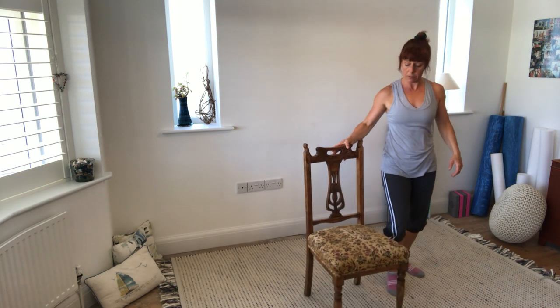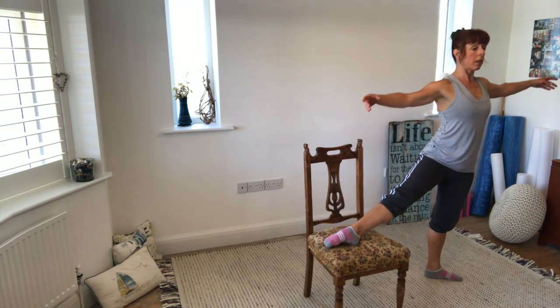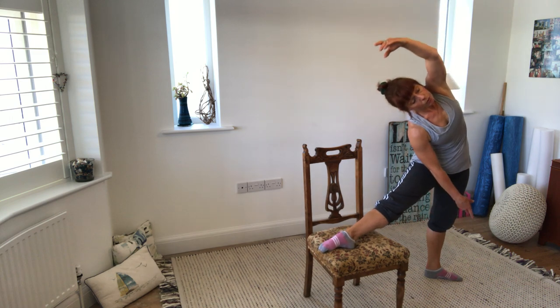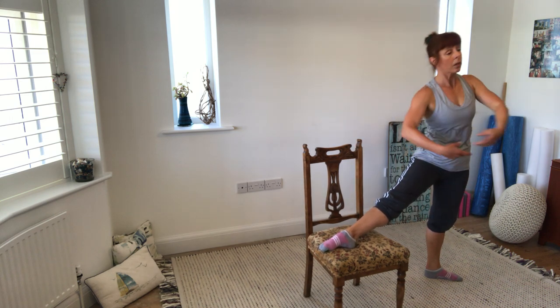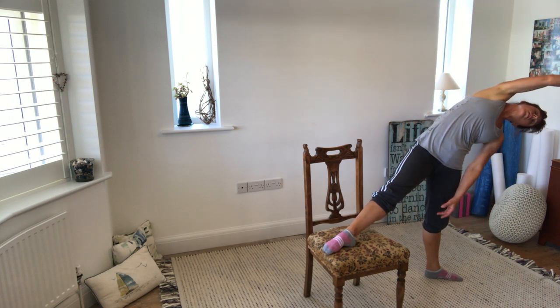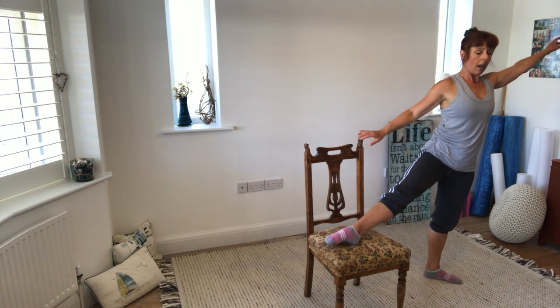I'm going to go this way because otherwise I'm going to be facing a weird way for you to see. Make sure your hips and shoulders are nice and square, up and over, and away, if you can. Keep that centre of gravity over that standing leg. And lifting. Come into retiré. Adjust yourself in relation to that chair.